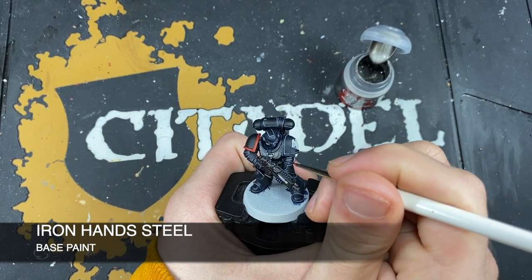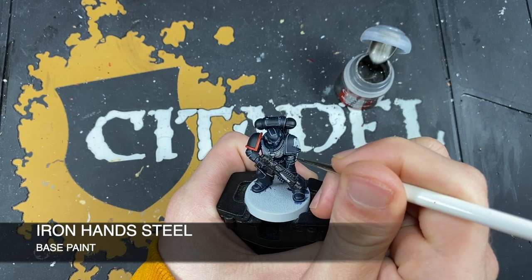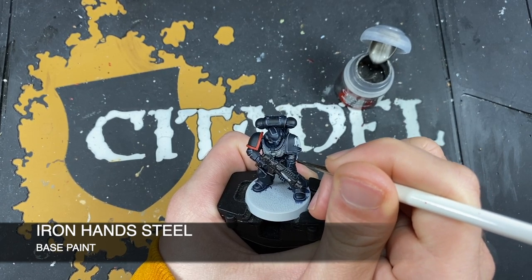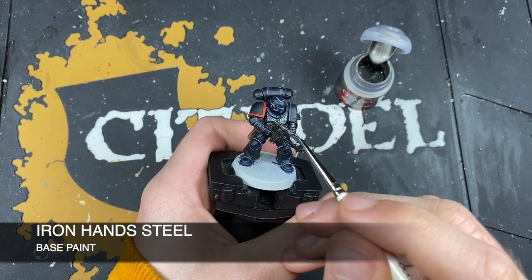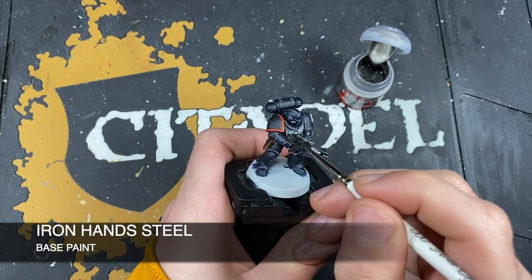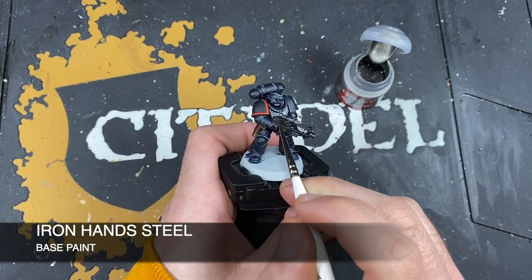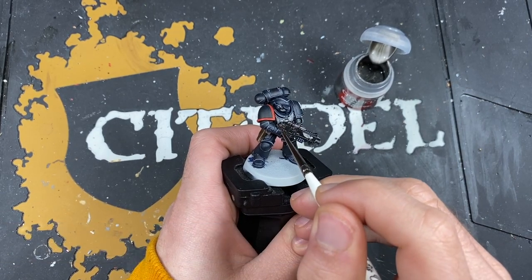We also want to use this Iron Hand Steel to colour in the raised parts on the soft details, like that. And we also want to highlight all of the Iron Warrior sections that we also painted in. Areas like that, those sections on the gun, his helmet, and his backpack.